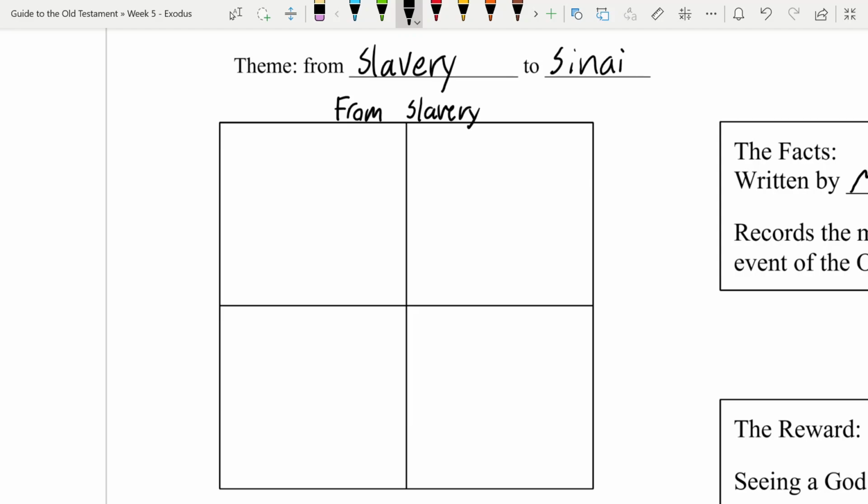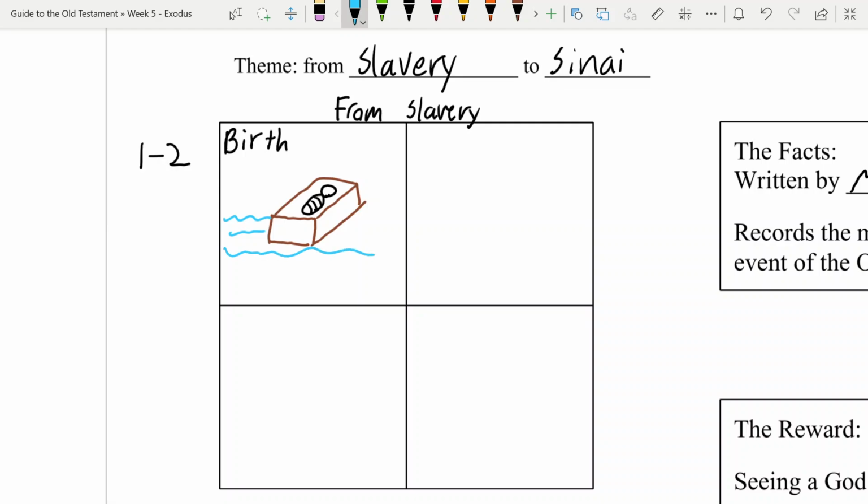So first, and this is the book where Moses enters the story and becomes really kind of the main character other than God himself. And so the book of Exodus opens with this birth story for Moses, where Pharaoh is oppressing the people of God. They're slaves in Egypt, and they're supposed to throw all of the male children of the Israelites into the Nile River. So Moses' parents have to hide him for, I believe, 3 months. And then they do, in a way, throw him into the Nile River. So this is baby Moses right here. But they throw him into the Nile River in a basket so that he floats down the river.